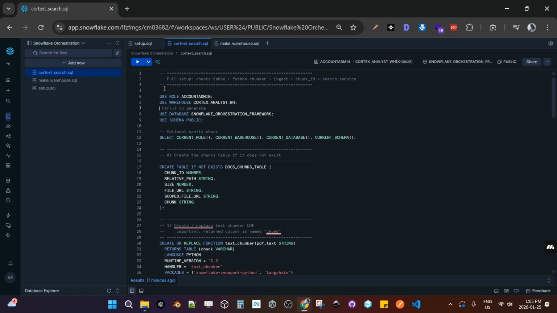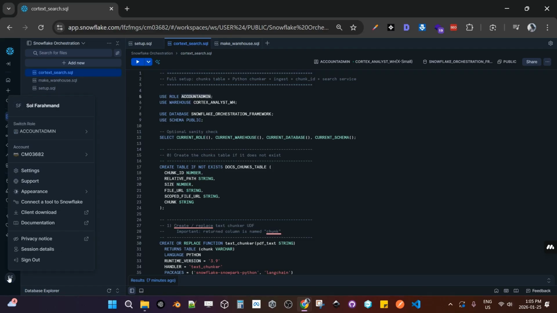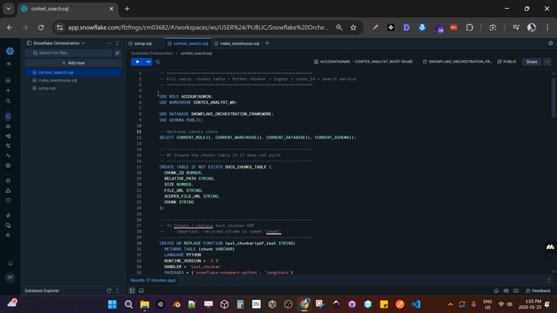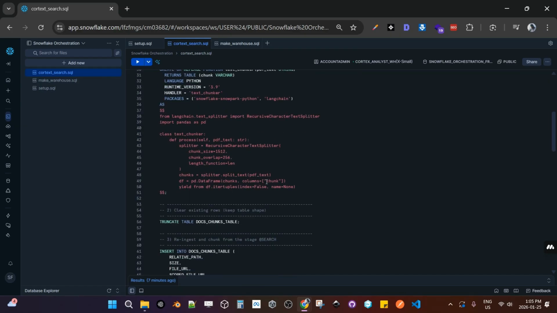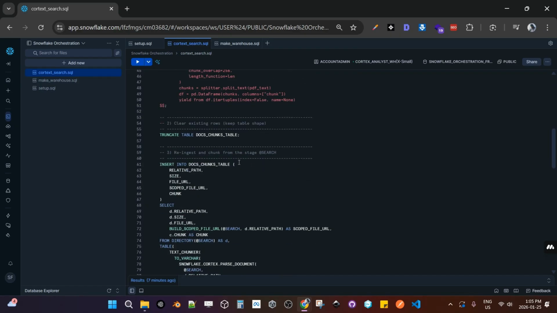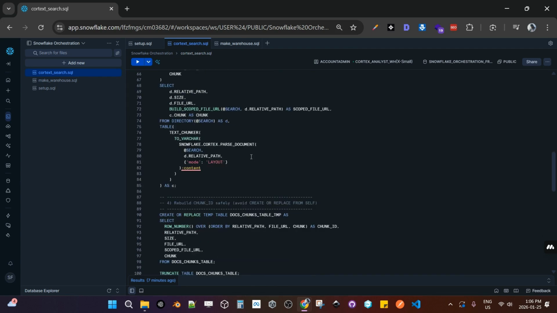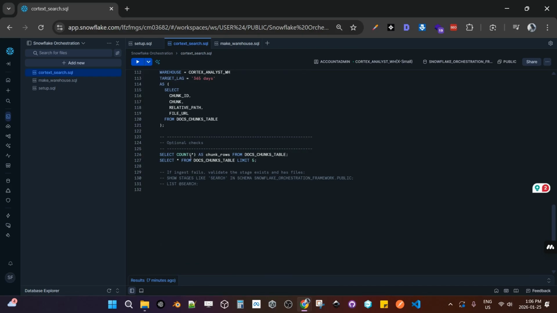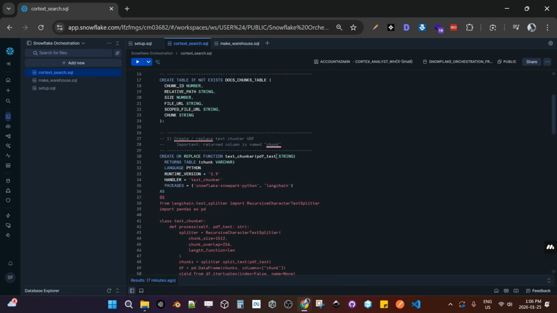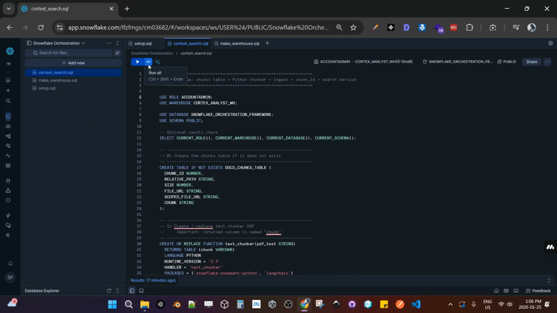One thing I should have mentioned a little bit earlier: you want to make sure you're in the account admin role. You can do that by going here, account admin, because that's the kind of privilege you're going to need to run these things. Then here, there's a function to do all the chunking. You can play around with this a little bit if you want, but essentially that's what I've set up. Then you're going to ingest it, and you're also going to set up Cortex Search Services. There are a few checks here, but essentially that's what this is. So let's go ahead and run this. It's going to take all those three files that we uploaded, chunk them, and make a table for us.